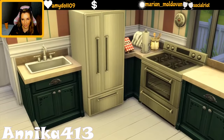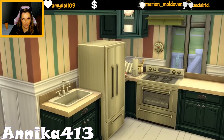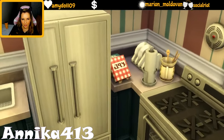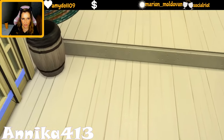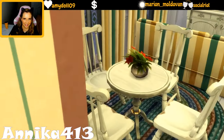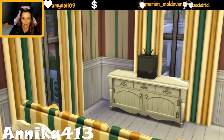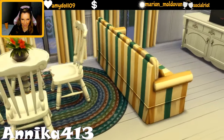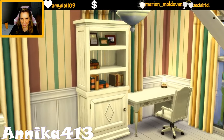Right off the bat, we go straight into the kitchen. Very nice kitchen. Ooh, I actually like this wallpaper too. It looks really good with this one. Very, very cute. And we got a nice platform area as well. Let's check in here and make sure there's not one hidden. Okay, there's not, so we're good. Okay, very. This is actually. Oh, I didn't even know. I had no idea the curtains match the couch. That is very interesting. I had no idea they had ones that matched.